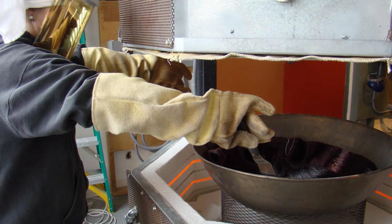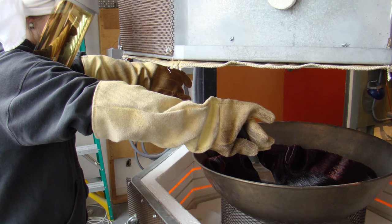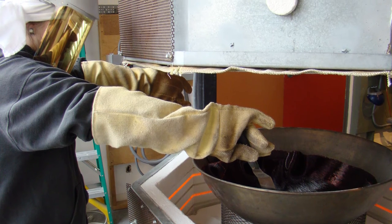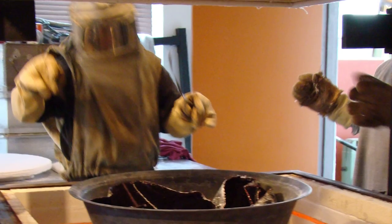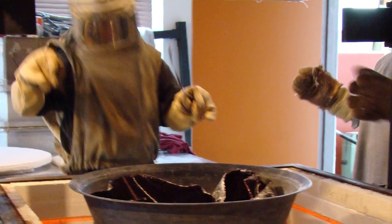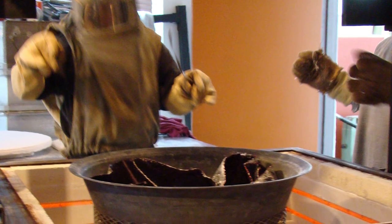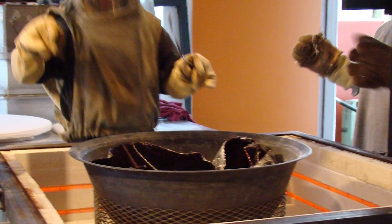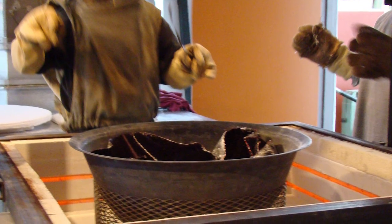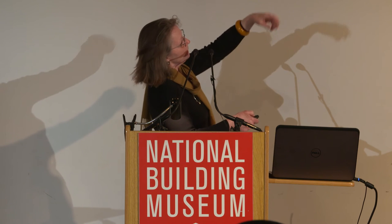There you see the gloves — I'm pretty suited up. I'm transferring the piece back into the mold from being flat. You can't quite see it, but that's the same piece — it's actually a bright red piece, but when it's heated up it looks almost black. You can see how hot the elements of the kiln are from those glowing orange lines around the perimeter. It's being transformed — you can see that I've started to curl in the edges even more.